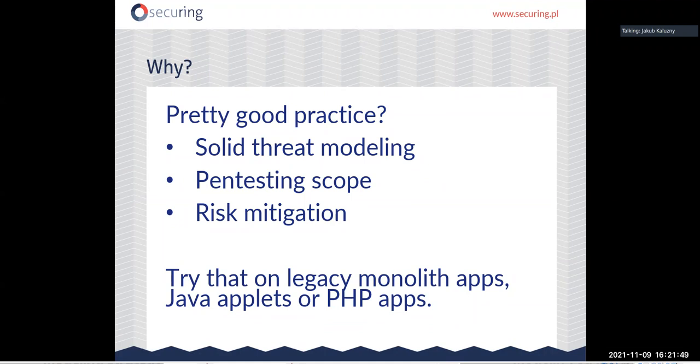The problem is that I've tried that so many times, and especially for legacy monolith applications or old technologies such as Java applets or PHP applications, changing the whole architecture of the solution is not possible. So in these cases, you just end up patching the existing issues, and spending time on threat modeling doesn't really change the security a lot, because you could as well invest that time into pen testing or source code reviews.